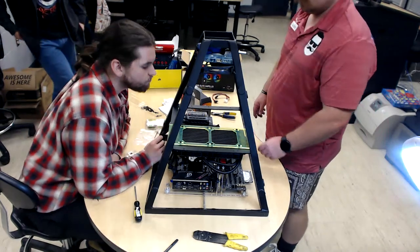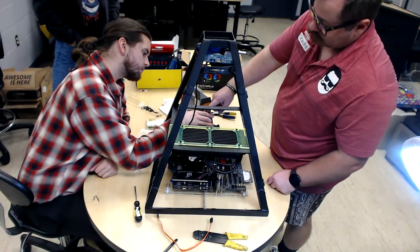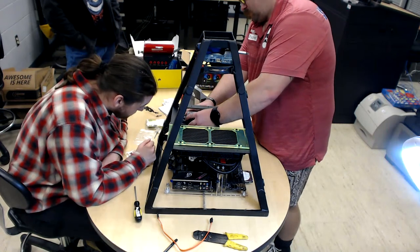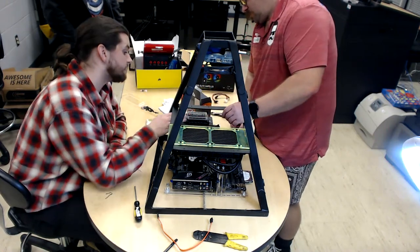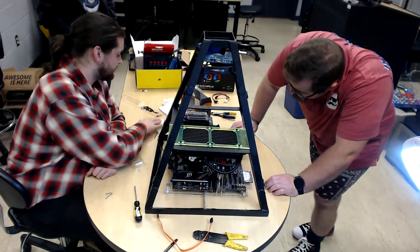Here's a straight SATA that we need. What if we spin this the other way? Spin the top one? Just the top? Yeah. Why not both? Because honestly, the top one has a better adhesive on it. The bottom one just has the man strips.